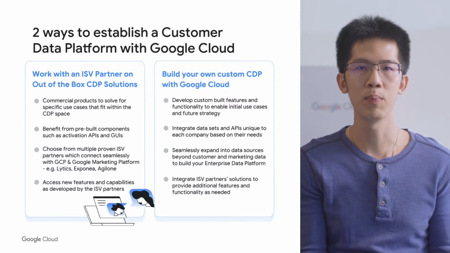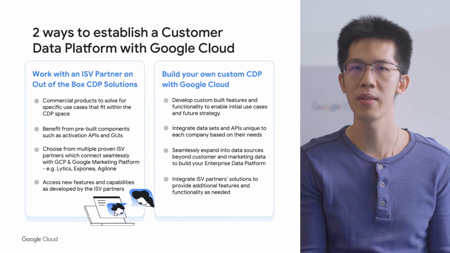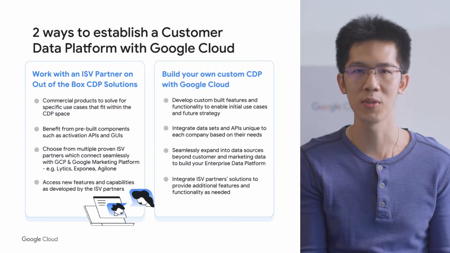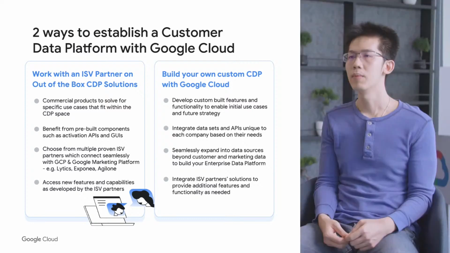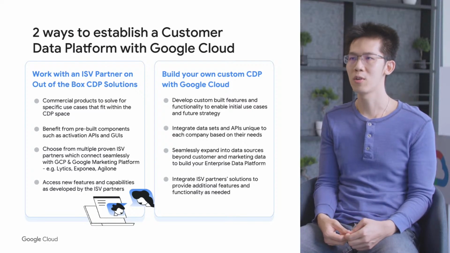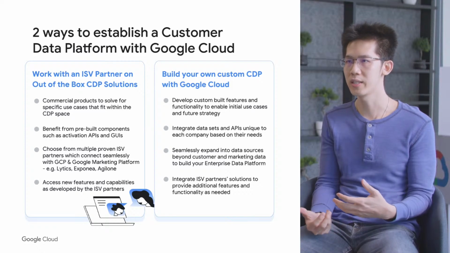The other route is building a custom solution leveraging various Google Cloud services. This is a design and build route that provides complete flexibility and control to decide your own roadmap and priority. It is fun and very easy to start small and then extend seamlessly into use cases beyond marketing too. These two options are also not mutually exclusive, as the custom-built CDP can also leverage additional functionality from our ISV partner solutions if needed.